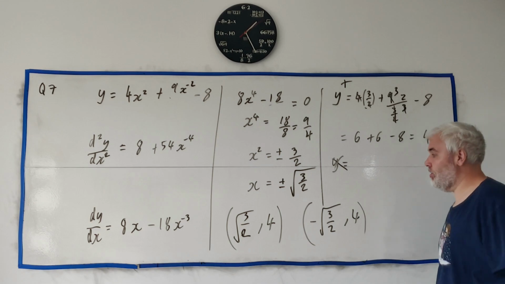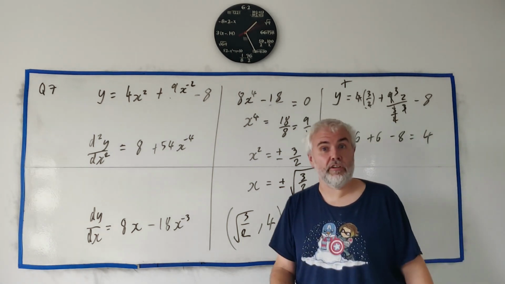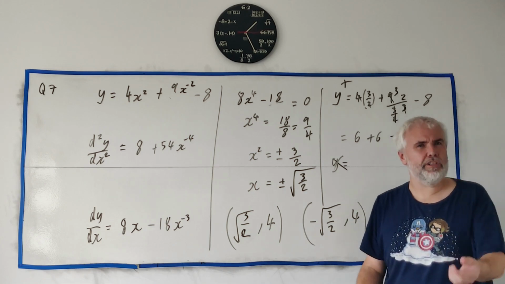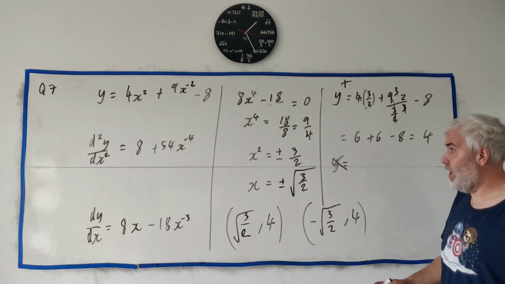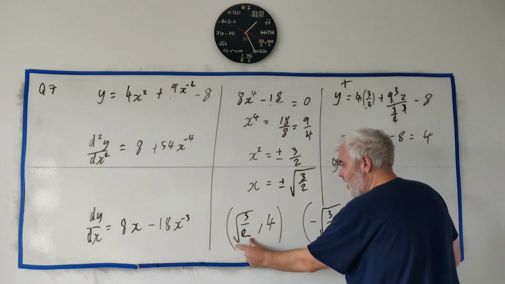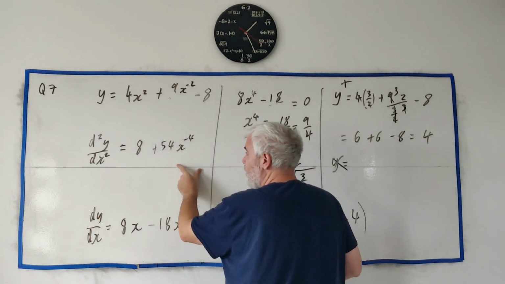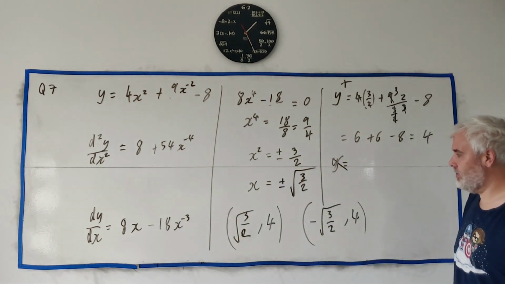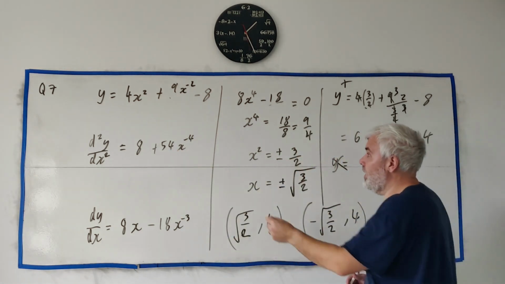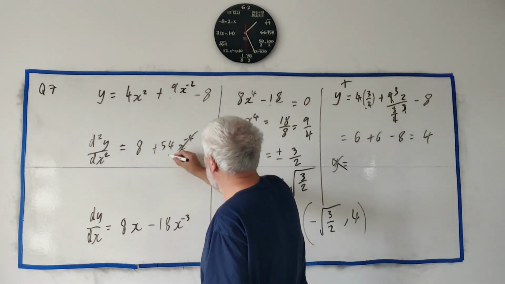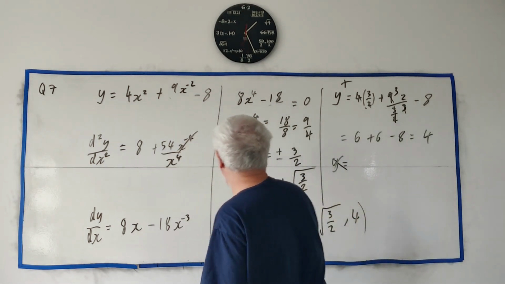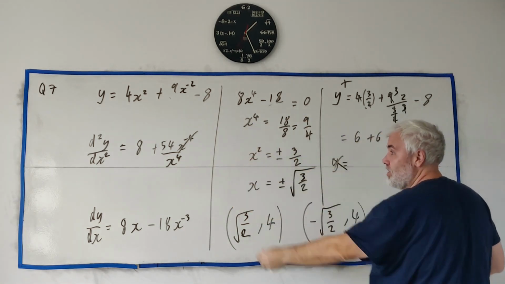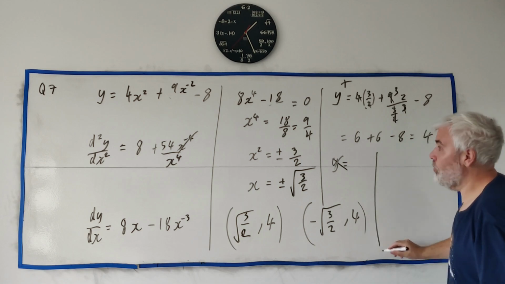The only thing left to do is to determine their nature, meaning are they a maximum or a minimum? Because we know they're stationary points. So how do we do that? We simply put the x part into the second derivative. Well, the second derivative has x, so we put the x into it. Luckily we have, let's write that as divided by x to the power 4. Remember, we do have x to the power 4 here. We know it's 9 over 4, so this should be quite easy to do. Let's do it over here.